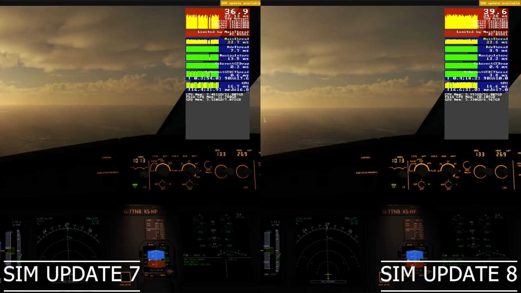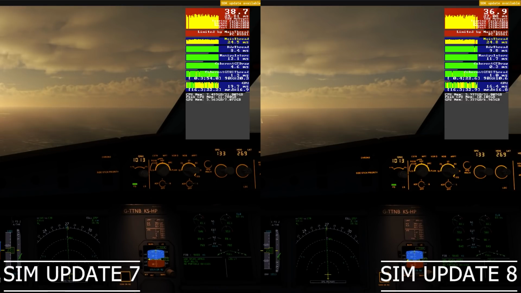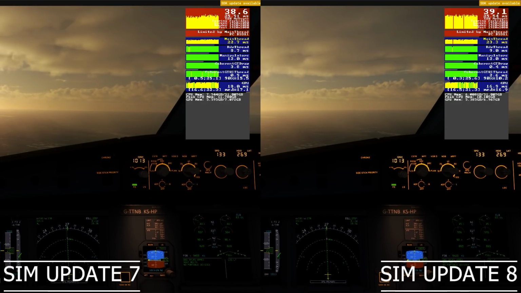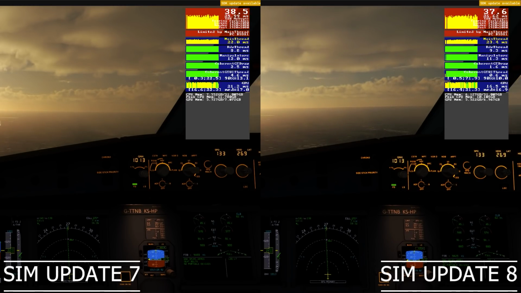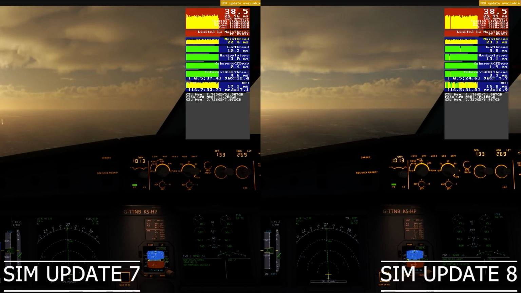The reason I've done this is so that the tessellation effects and the anisotropic filtering effects increase the workload on the GPU, so we can actually see some sort of performance degradation or the performance differences between both versions of the simulator, just to see how efficient Sim Update 8 is in comparison to Sim Update 7. This is because it has to draw multiple cloud layers and light shafts and stuff like that.